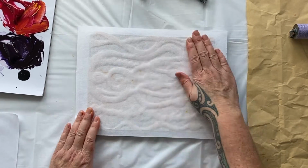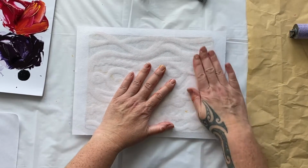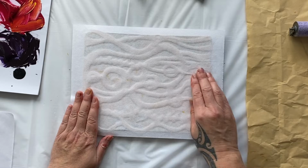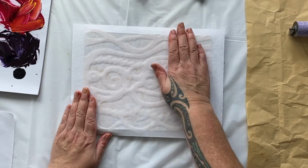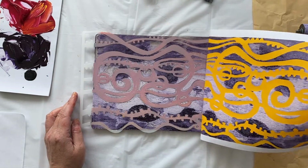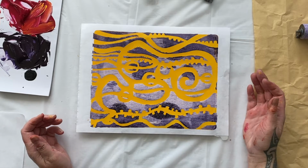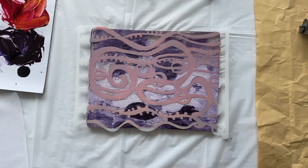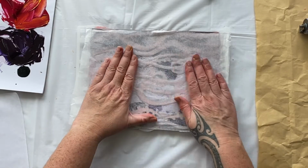It'll be okay. This stencil is a whole lot of fun. Got some great shape and line to it. Right, that should be good. Let's have a look and see what we got. Ta-da! Oh man, it's not even as bad as I thought it was going to be. That looks quite pretty. I think we could do with a little bit of tissue to clean up that ghost print.